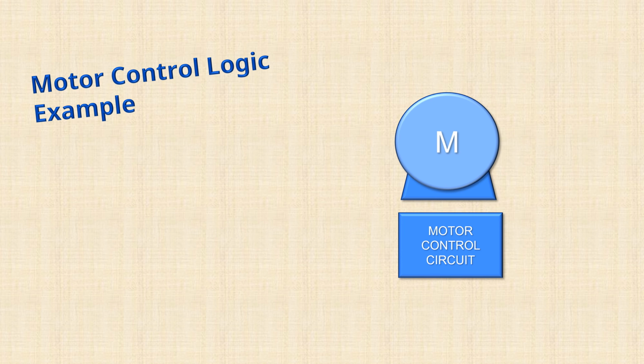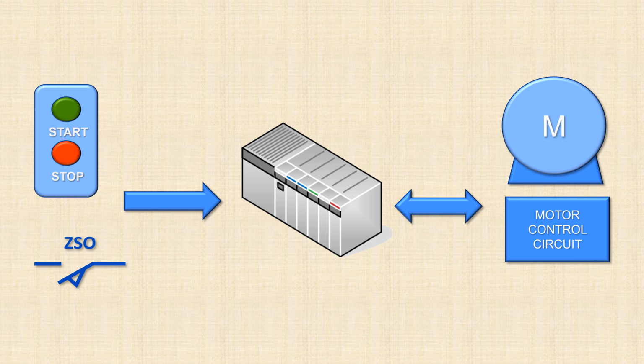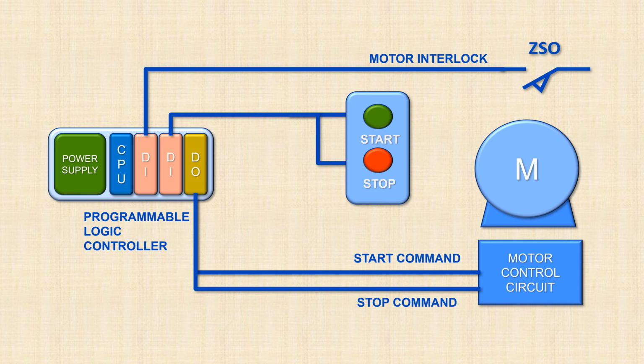Let's take the example of motor control to compare the benefits of using modular programming versus non-modular programming. Consider a motor that has start-stop push buttons and a valve on its discharge. These inputs are connected to the PLC, and the PLC gives the start and stop commands to the motor control circuit. For our example, we will keep the inputs and program logic simple. The start and stop push buttons are wired to discrete input cards, and the start and stop commands are sent to the motor control circuit through a discrete output card.